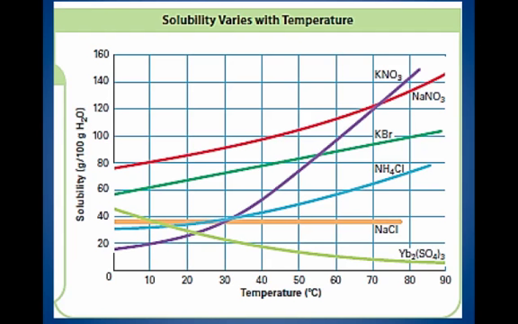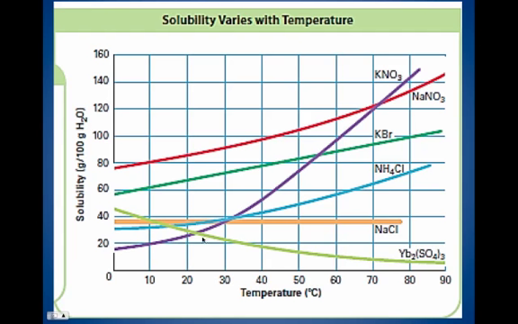Now here's the temperature issue that we were just looking at. Here's a graph from the textbook. On the y-axis you have solubility, which is grams of solute per 100 grams of water. On the x-axis you've got temperature. And you got a bunch of different solutes. So the one we were just looking at was sodium chloride. It's kind of this orange color. This one's a little interesting because the solubility actually doesn't change over a wide range of temperatures. So you can pretty much fit that 36 number in no matter what.